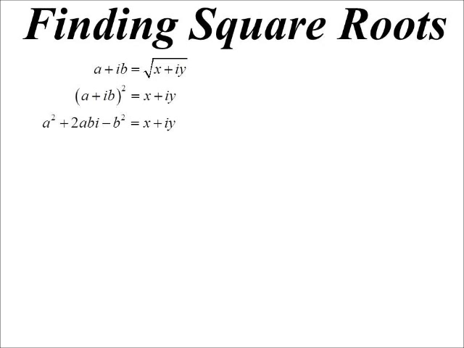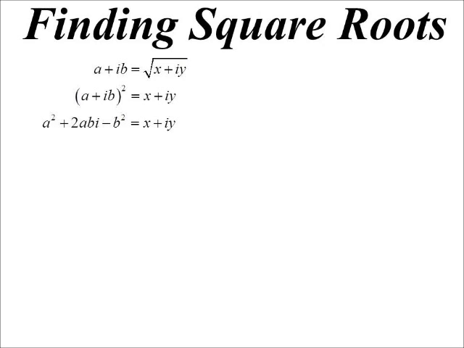Now the first way, there's lots of ways of doing it. The first way is to go, well look, this first equation, a plus ib equals the square root of x minus iy. Too hard, not going to do it. I'll square both sides. That's easier. Because I can expand out a plus ib all squared. And I'll get a squared plus 2abi minus b squared, because it would be plus i squared b squared, i squared's -1.